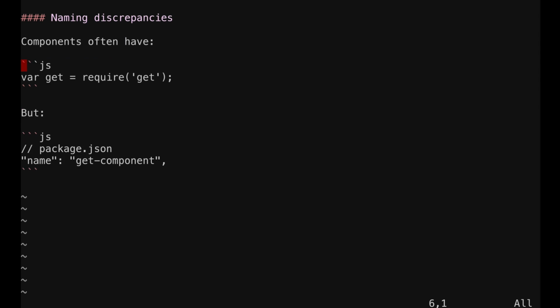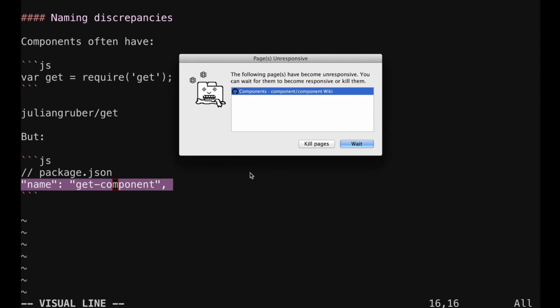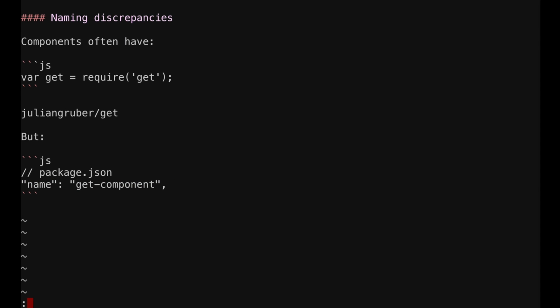So in your package.json, no, wait. This component is published as a component, for example, at /get, but it might already be in NPM, but it's called get-component. It's not called get. So there's a name discrepancy.